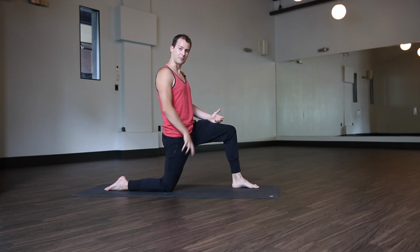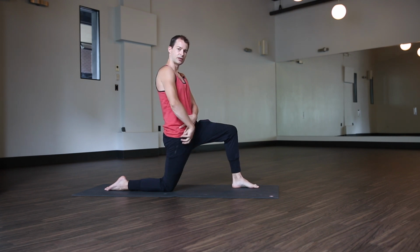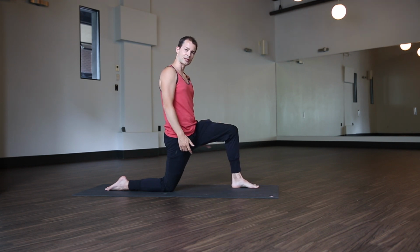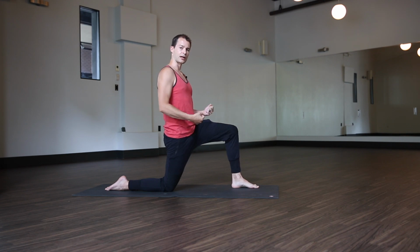So I'm activating the muscles that I'm stretching, building strength, and also protecting it from just collapsing down into the capsule, into the ligaments. And then I take my front foot, press it down, and pull it back. Now I'm building strength in the hamstring, and in the outer left hip. So activating the muscles, building strength.